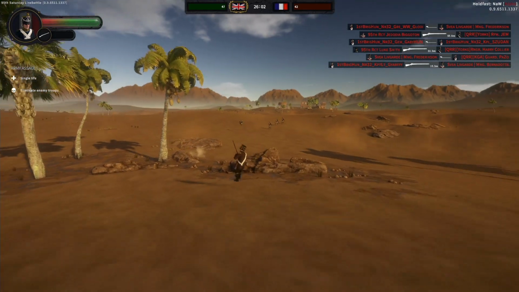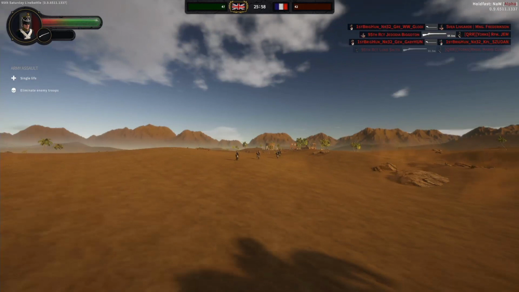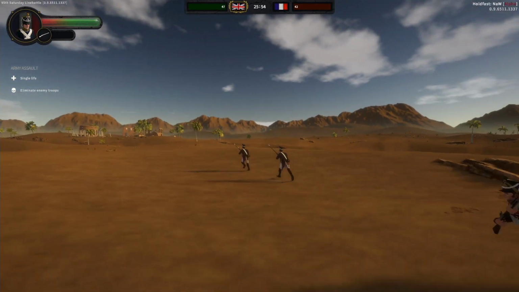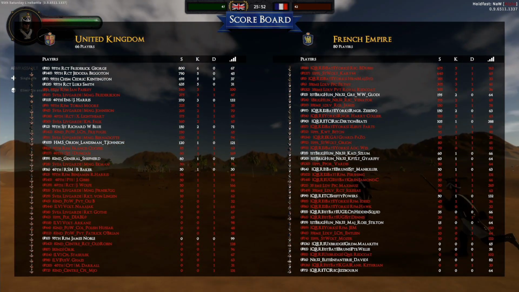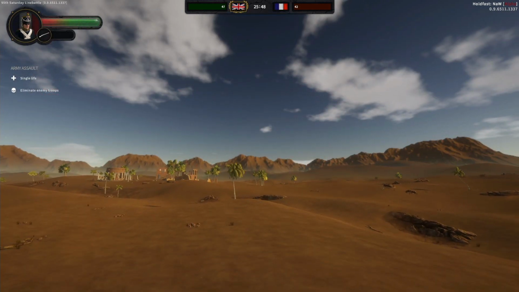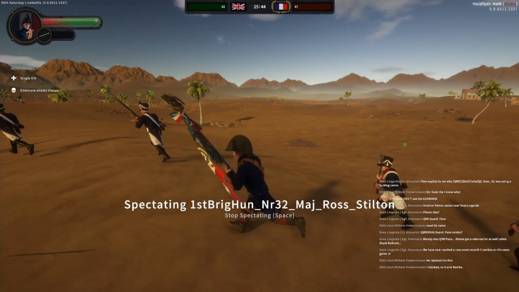The Frenchmen, the skirmishers, now fleeing back over the rocks, dodging fire as best they can. And look at that. The French appear to have the advantage, but we'll have to wait and see. Let's go and have a look around, shall we?